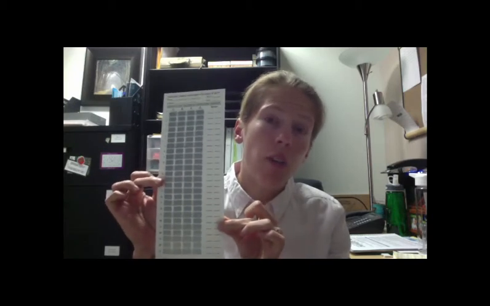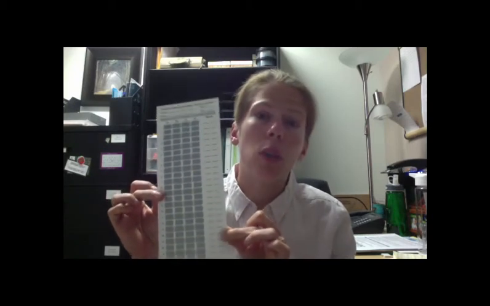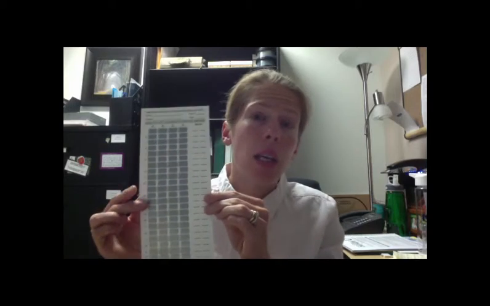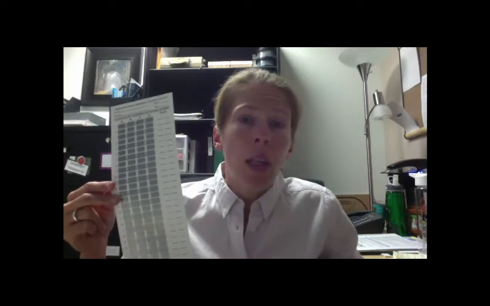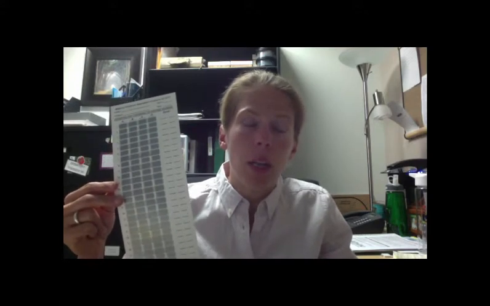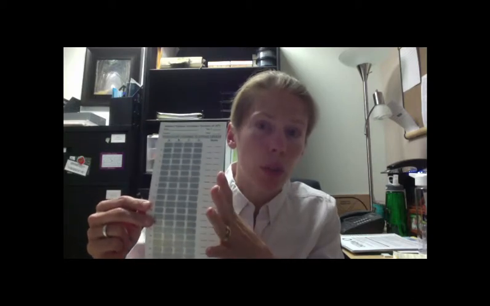One of you will need to come to my office and get this. It's the scratch-off form that you're going to use to answer the multiple choice items on the exam. So one of you come and get this at some point. I will leave some in my box in ME 112 in case I'm not in my office, which happens somewhat frequently due to my crazy schedule. So I'll leave these in the box, but you need one per group.